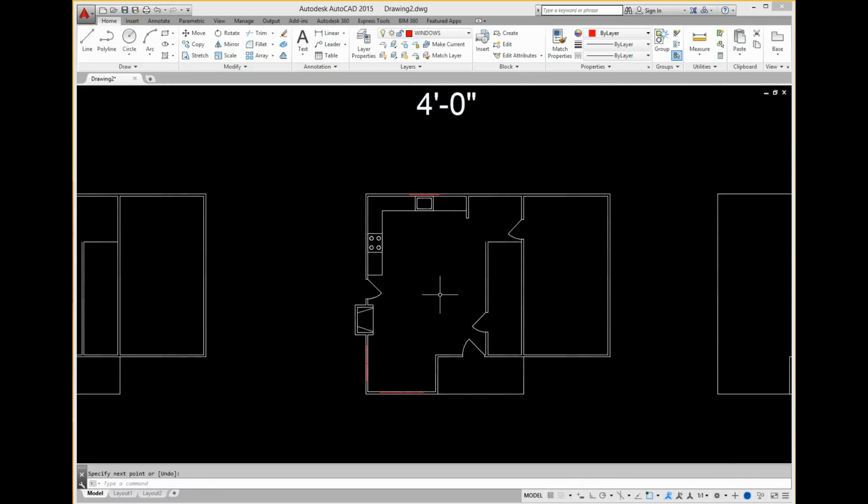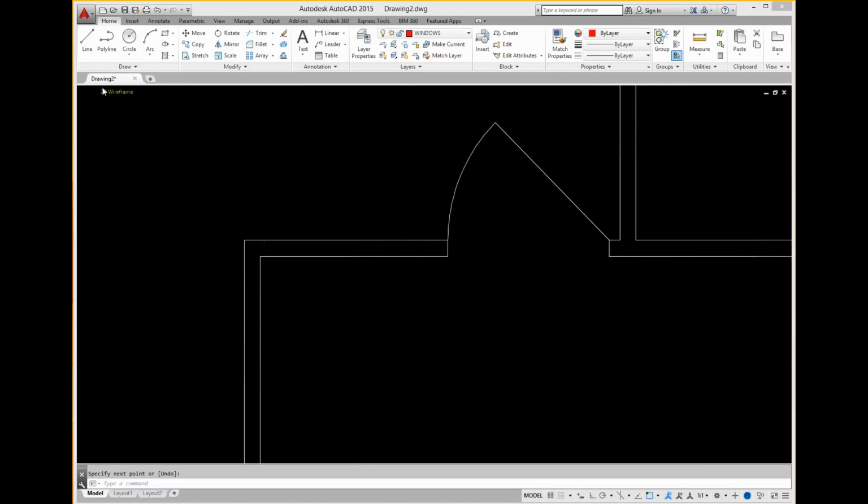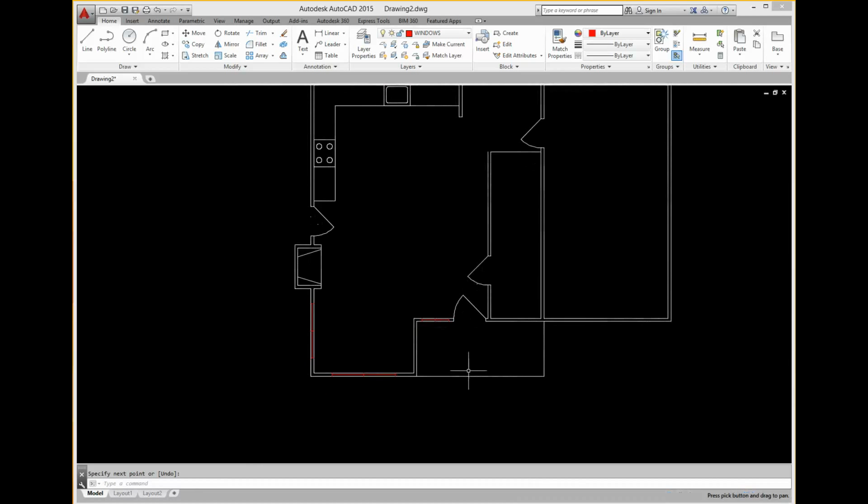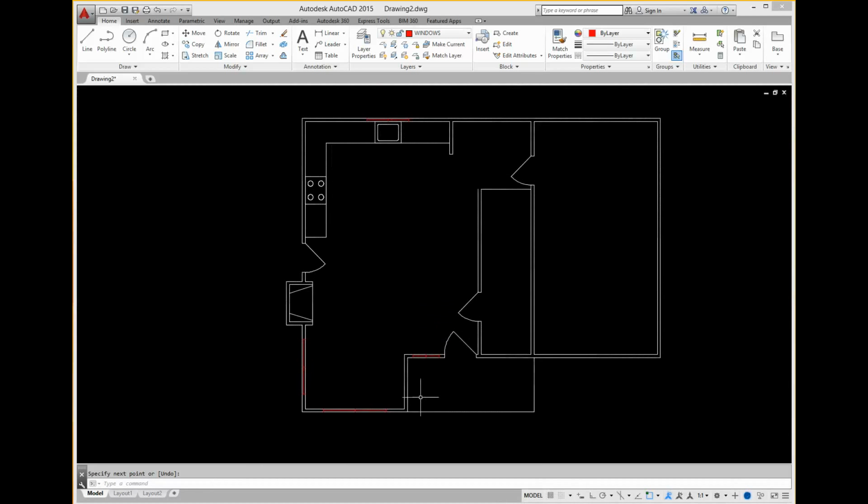And then we have one more window here by our front door. Center midpoint icon rather again. And this is a 2'6". So we are going to use 1'3" for half of that. And enter. And then use the line again, or you can right click and find it that way. And I'm going to right click and enter, or you can enter on your keyboard, either way. So there we go. Those are our windows.